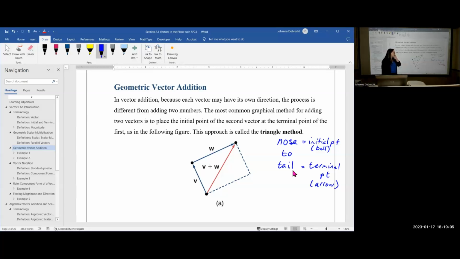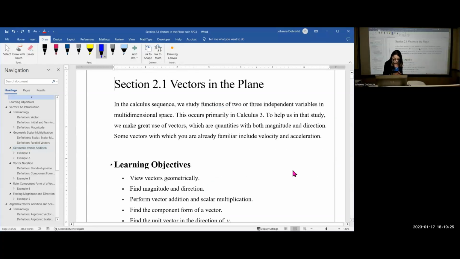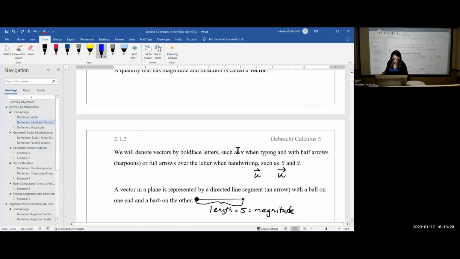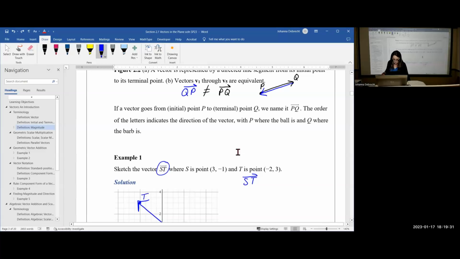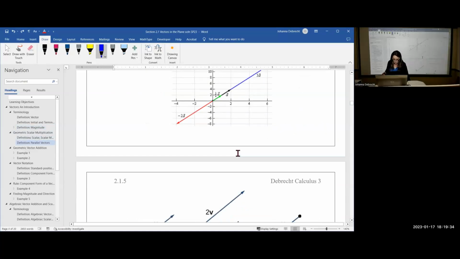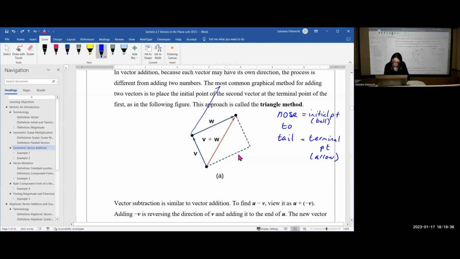Now, you may say, yeah, but I would have thought of putting V at the end of W. Okay, well, if you put V at the end of W, and I don't have a lot of room here, but let's stick it out here like this, then I would still connect like this. Oops, my bad. And erase, and scroll back down. So obnoxious. All right, shifted on me. All right, then I would still have this coming across here. So here's my vector V again, and this right here would be V plus W, right?